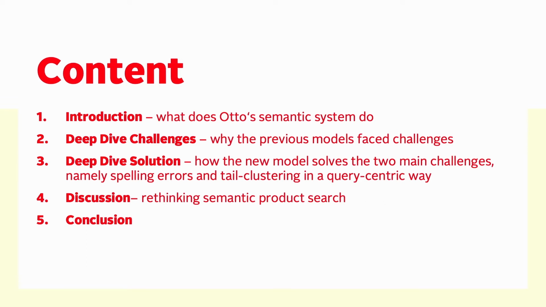What will this talk be about? First, I will explain to you what OTTO's semantic search system actually does. Then we go a little deep dive into the challenges. What kind of issues or challenges did our previous models face? Then how did we solve them with our great team? And then we go into a wider discussion, looking at our solution, which is very query-centric.